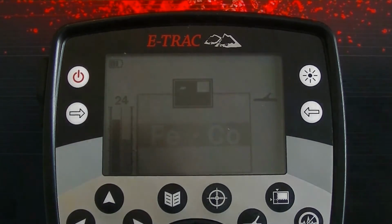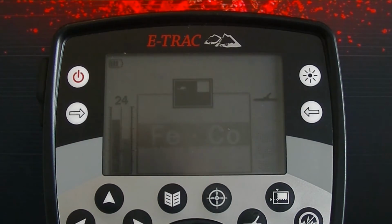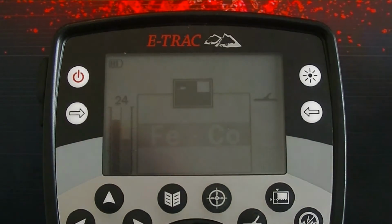I tell you, I set this on the left as high as possible. I don't worry about what the unit would set it at. If I'm running a stable metal detector in a manual sensitivity, why change it? As long as it's not acting erratic and giving me false signals, just run this sucker up. Run the sensitivity as high as possible, and when it starts getting chattery, back off a notch or two. You're running it hot. You know what? You're going to get the deeper stuff, I tell you. Manual is the way to go on the Minelab ETRAC.